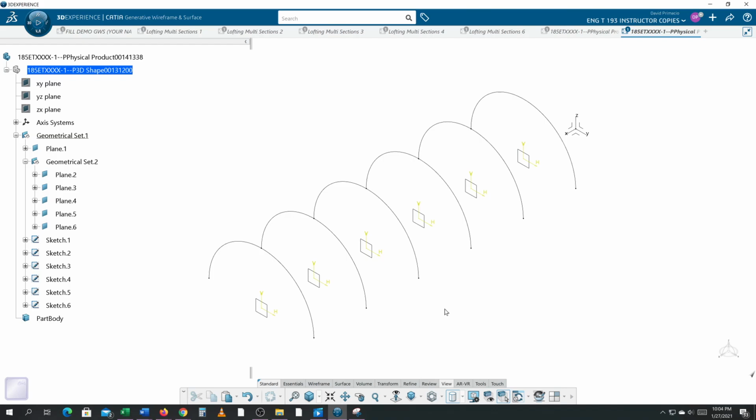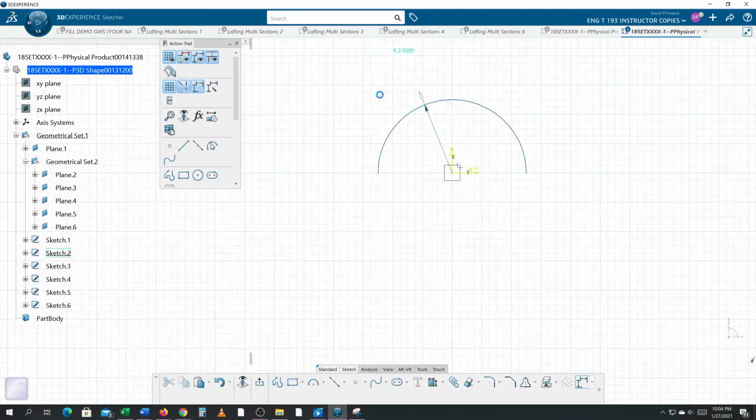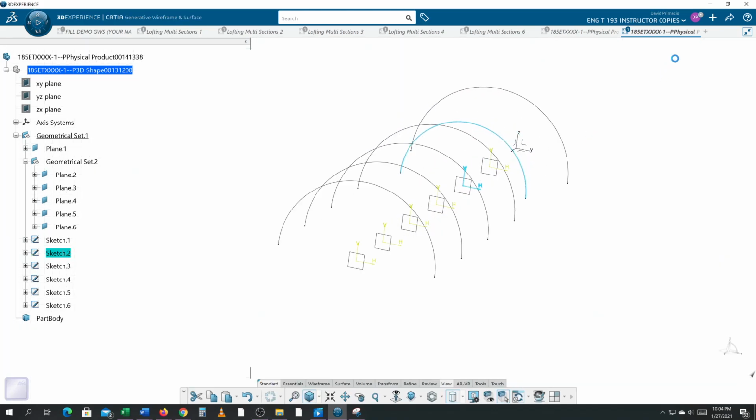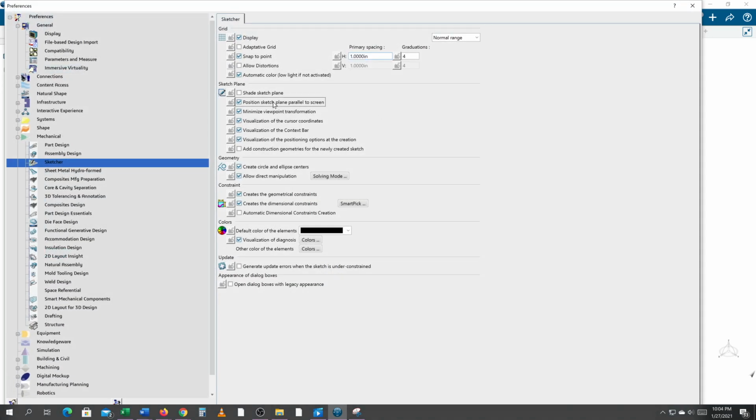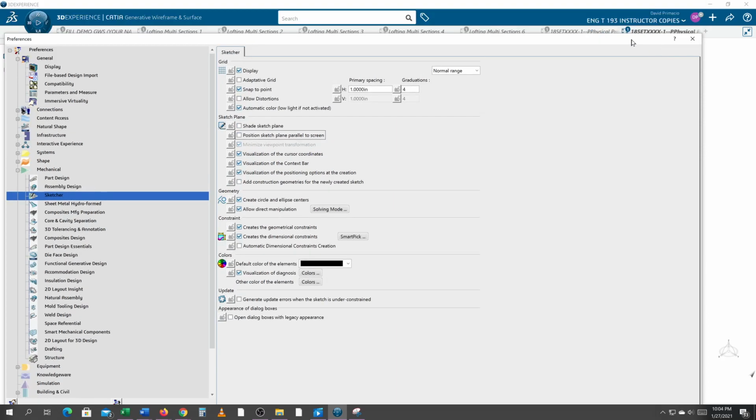Alright. Well, I wanted them different sizes. Because I had constrained them, I can double click them and change the value. So I can change that value to something like 2 inches. In this view, it gets kind of confusing. So what I'm going to do is exit out and go to my legacy preferences. Turn this position sketch off so it doesn't flatten it to the screen anymore.